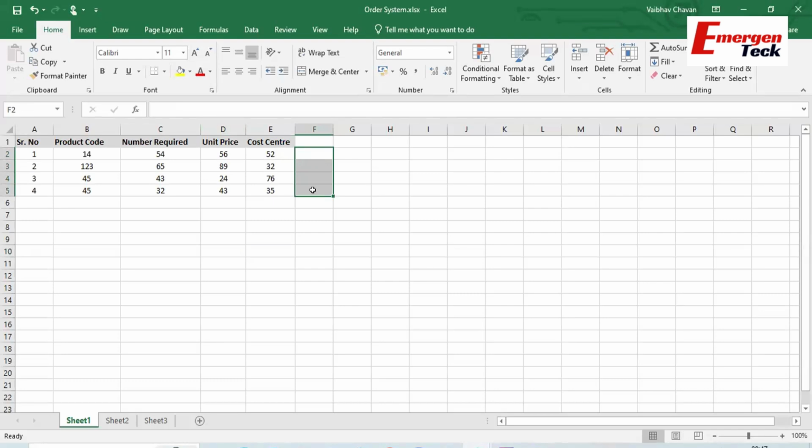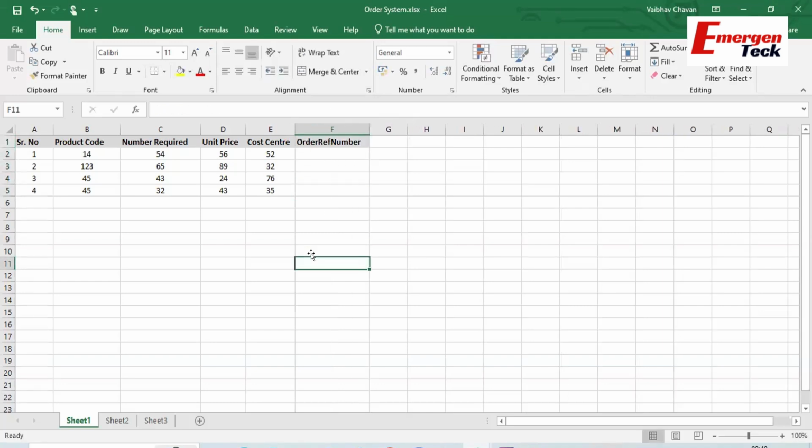Remember? So what can we do in that case? Suppose you don't want to use build data table and add data row. We have another alternative for this. What is that alternative? Suppose here we have to add order reference number. We create a column by default, so whenever this sheet is there, this column will be there. It depends on the requirement.